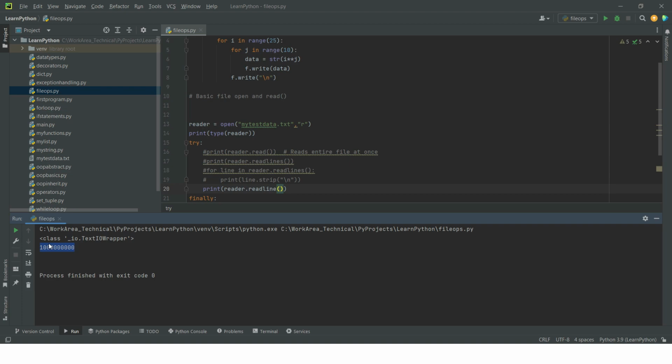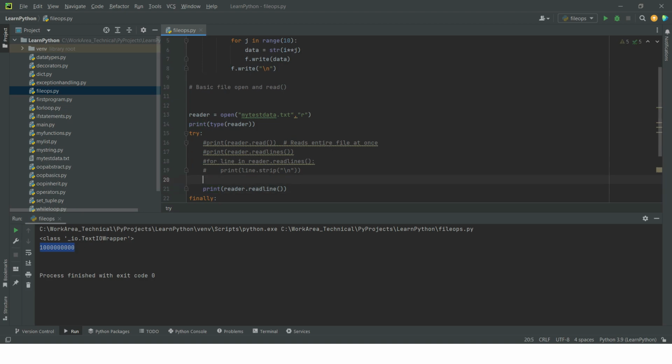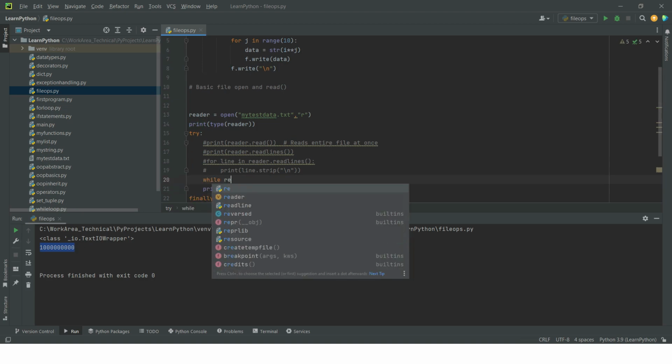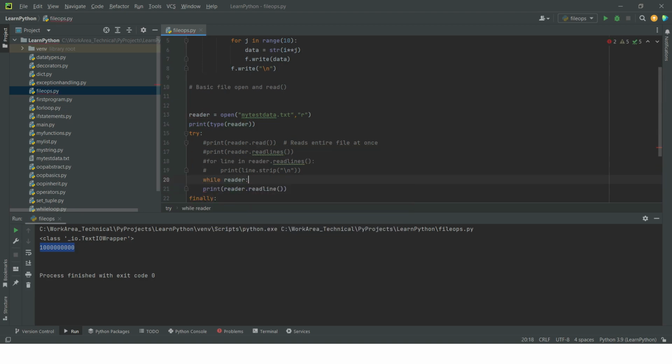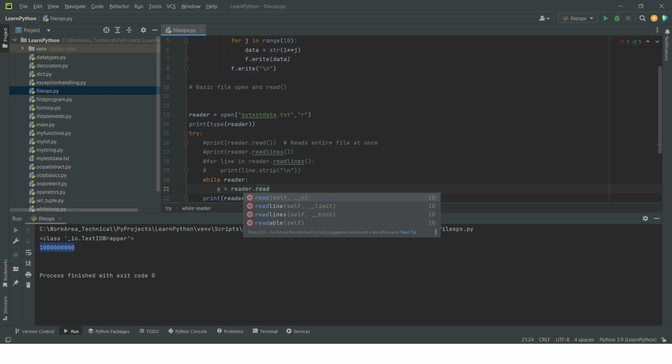So what you have to do is call this function again and again, and it would read you one line after the other. Let's say I say while reader, and here x is equal to reader.readline.